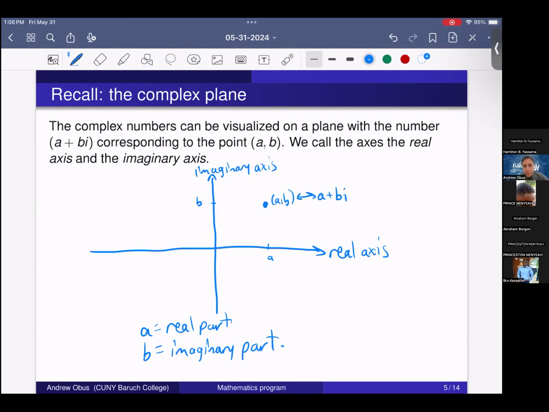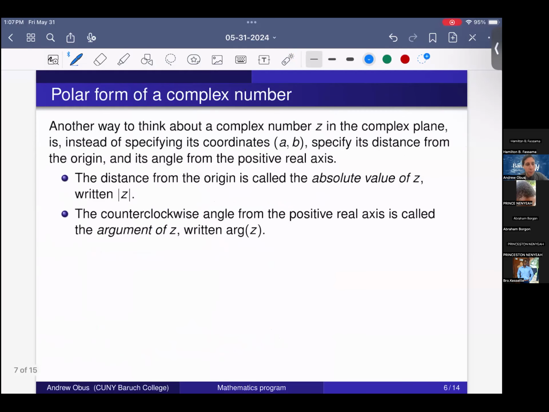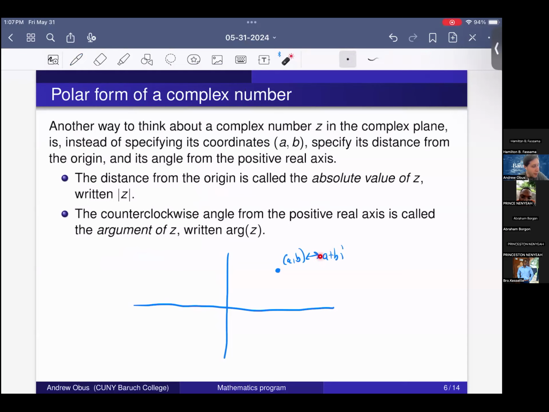So I want to relate this to trigonometry. Well, why am I doing complex numbers at the end? It's because we've spent a few months studying trigonometry, and I want to show what are some of these other things that trigonometry can do. So let me draw this same picture again. So let's say I still have my complex number (a, b), which is the same thing as a plus bi. And now, instead of just specifying my number as a plus bi, I can try to specify it in terms of two other quantities. With a complex number, we usually call it z. So I'm going to call it z over here.